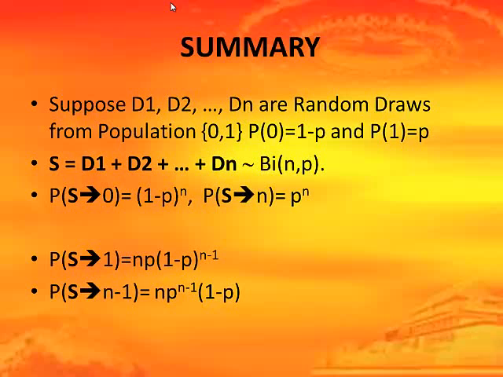Now if you want to look at one success, that is n p (1 minus p) to the n minus 1, just as we have shown. And also on the other side, if you want to look at the case where there is exactly one failure, that's S being n minus 1, and that's just like the same formula, except that the p and 1 minus p become switched. So you have n minus 1 successes and 1 failure, so p to the n minus 1 times (1 minus p) and times n again, because there are n possibilities. So these are the 4 formulas that we have derived. The case where S is 2 or 3, etc., we will handle in the next lecture.